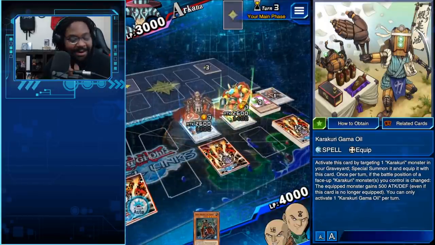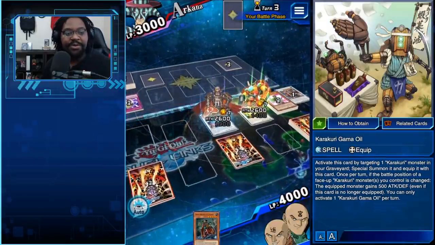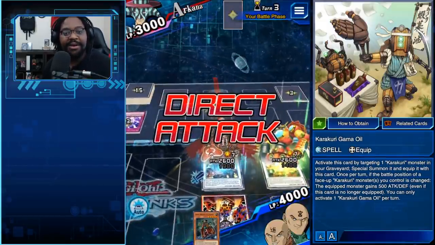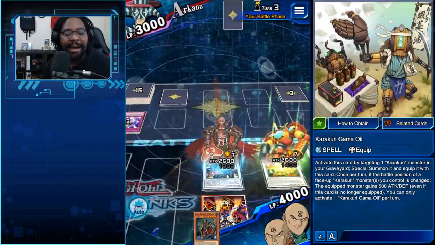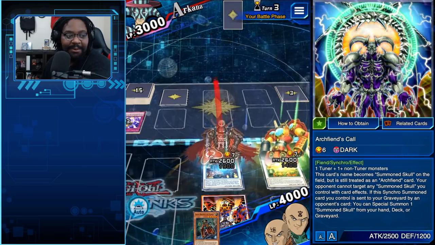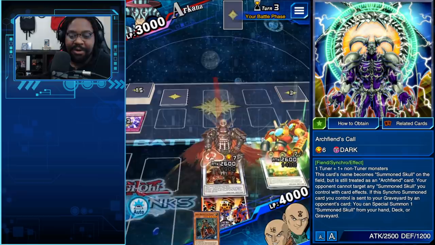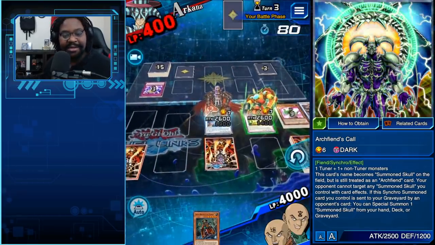The second thing I wanted to point out is that most of the cards that people use in the Karakuri deck do target. So if you are using a monster that cannot be targeted, for example, I had a stream yesterday and we were playing with Archfiend's Call. Pretty much an untargetable card is going to be an easy answer to this deck.